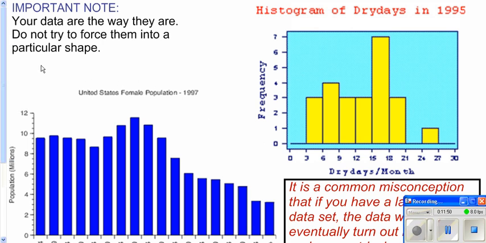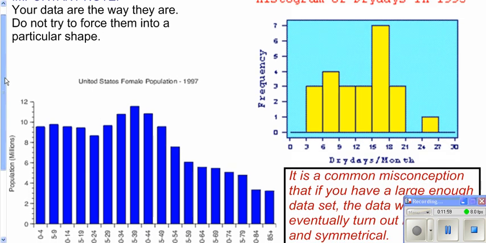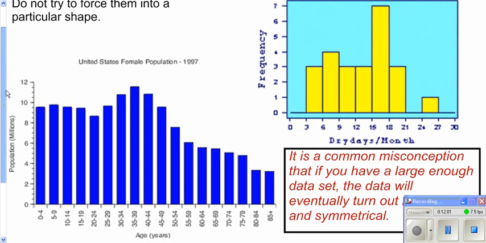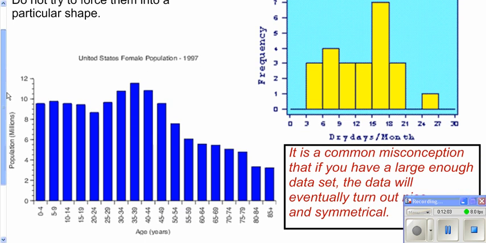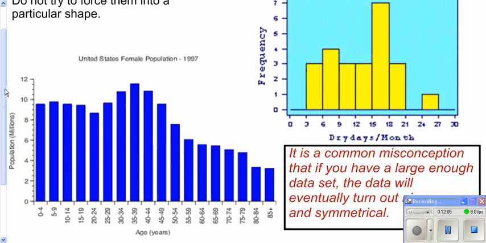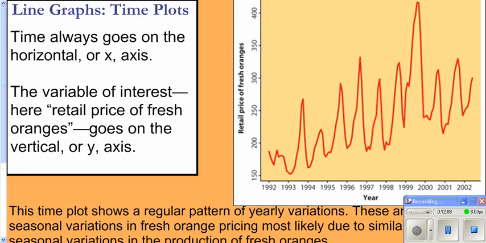Now, sometimes your histograms don't necessarily fit a particular shape. Well, that's okay. Don't think that all your histograms have to fit a certain shape, or that a large enough data set is going to fit a certain shape. These 2 histograms don't really have any shape that we would necessarily call them or categorize them as.